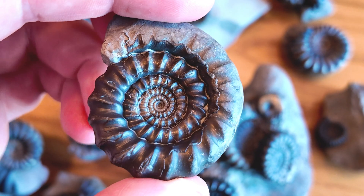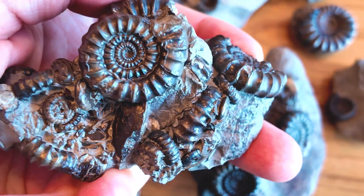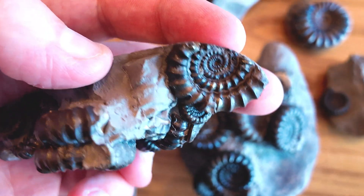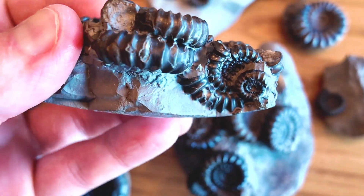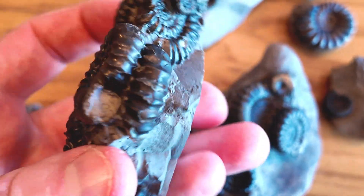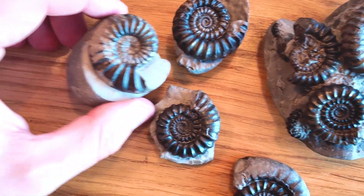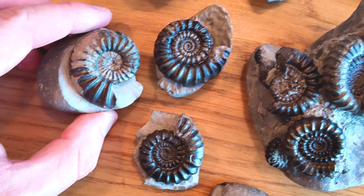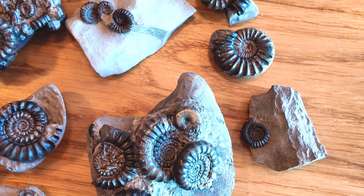There's a whole variety of rare species here like astyoceras and promisorus mixed in. They generally need to be aero-braided rather than using traditional air pens, so prepping them is a little more intricate — but it's definitely worth it. I'm now building up a nice little collection of these rarer ammonites in my cabinet.